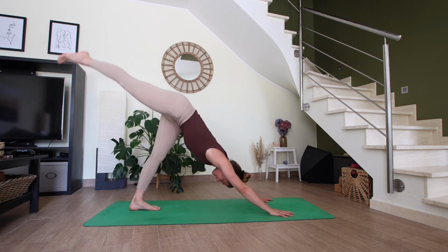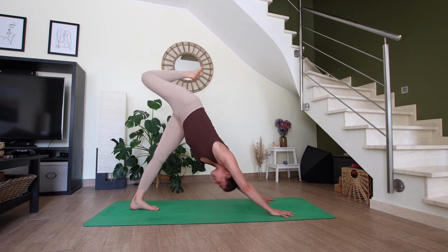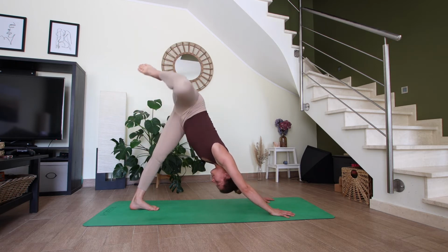The right leg rises, inhale. Bend your right knee, open up the hip, and then let's circle the right knee in one direction.